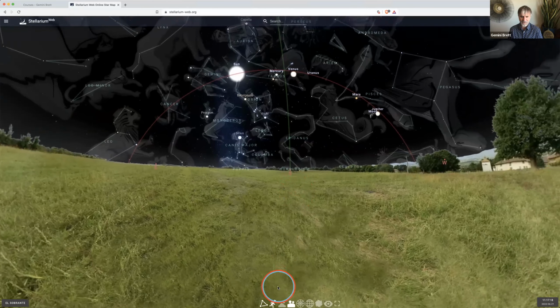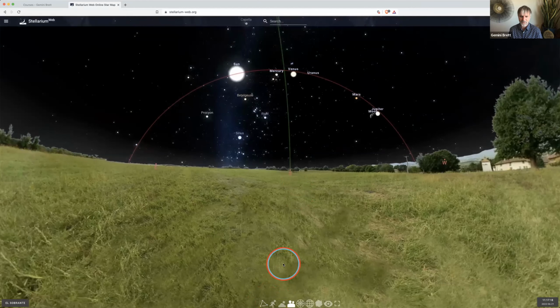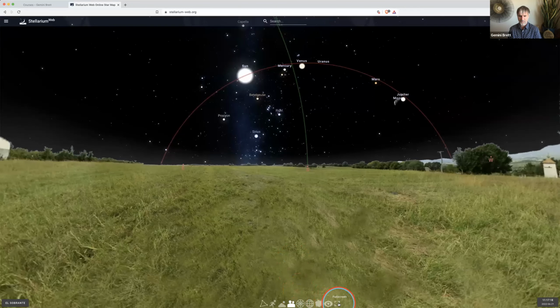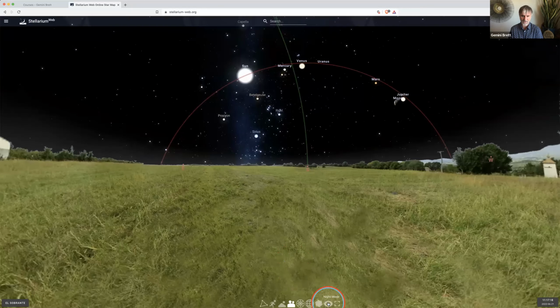I'm going to take away the constellations here, maybe the art as well, and just show you finally these last buttons. So we have full screen. I think you know what that does. Night mode will turn this red. If you had your laptop with this on it outside, for example, and you're wanting to connect to the night sky, all the blue light from the computer will be blinding. So take it red, and you can look at this and still see the sky without having to readjust your eyes each time. Small screen and big screen.